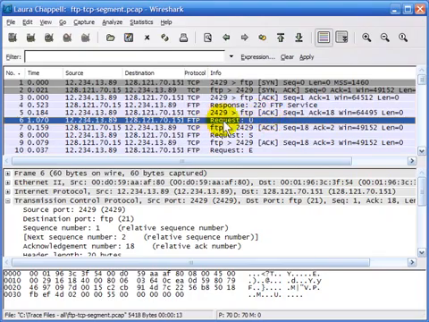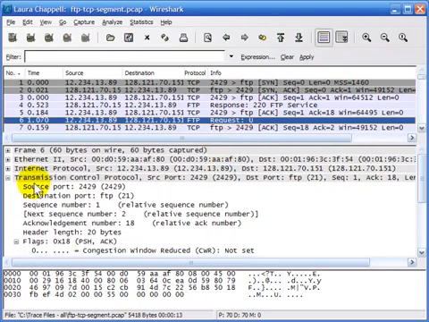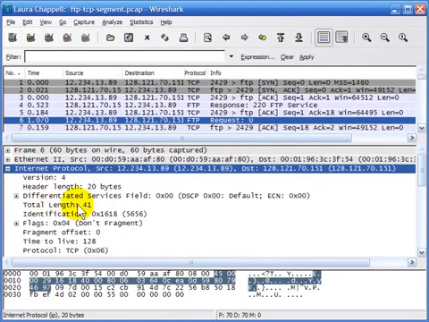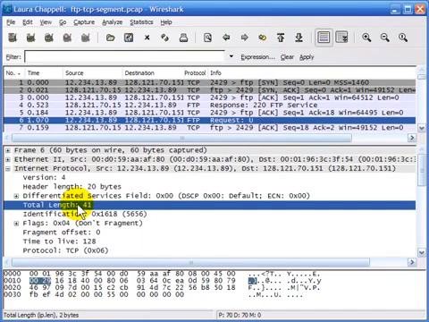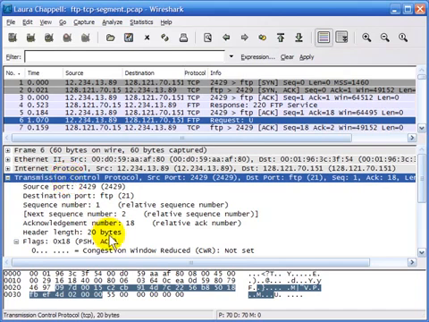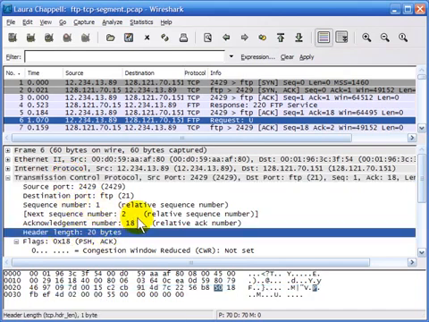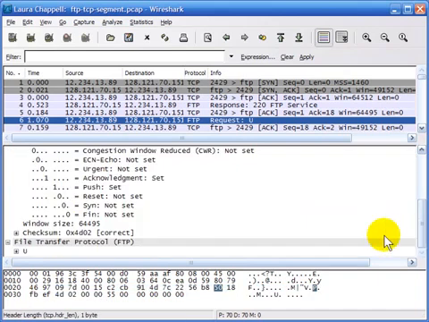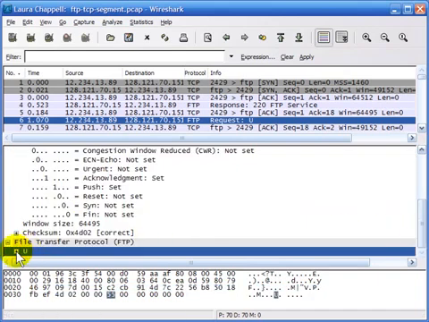Here we see someone sending out an FTP request, and all they're sending out is one character, the letter U. If we go to the IP header, we can see that there are 41 bytes in this packet. 20 bytes will be the IP header, 20 bytes will be the TCP header, and there's only 1 byte of data actually being sent out. There's my TCP header. It says that the header is 20 bytes long, and as we scroll down, we can see there's the data. That seems very strange.